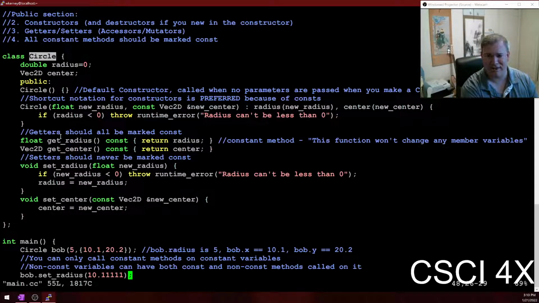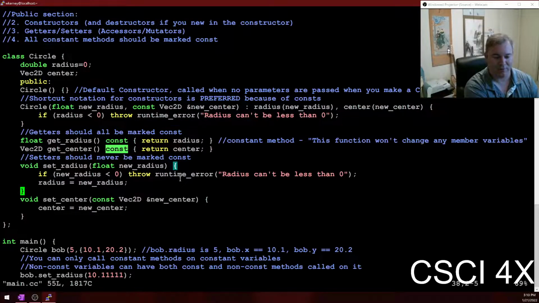If you're calling get radius and you're changing the radius, that's probably bad class design. In general, your accessors should always be const, and everything that doesn't change the thing should be marked as const.